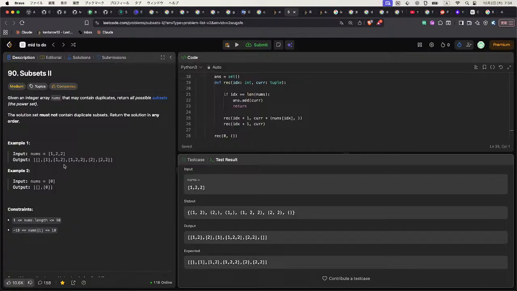How about 2 1? Are 2 1 and 1 2 the same or not the same?